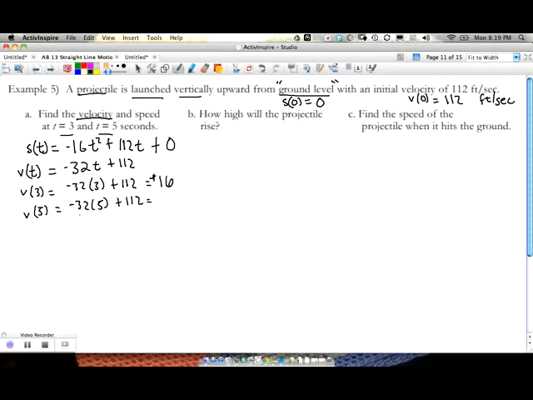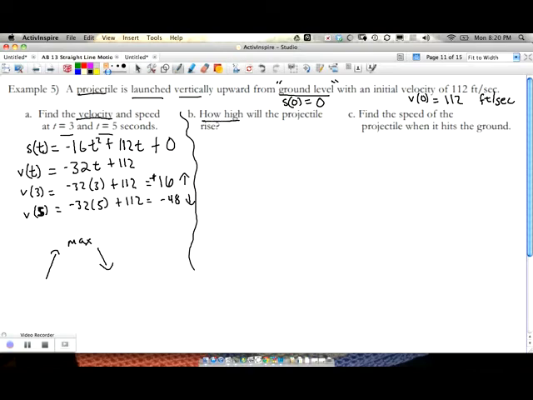Positive. It's important that it's positive. And velocity here, that's going to be negative 160 plus 112. That's negative 48. So here we're moving up at 3, and we're moving down at 5. Because remember that vertical movement, moving up or down, positive is up, negative is down. So something happens here in the middle. You go up, you come down, in the middle, you reach a maximum height.